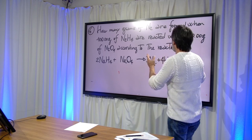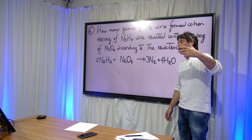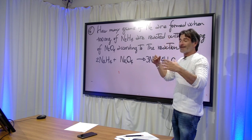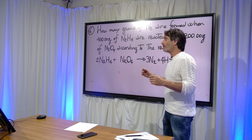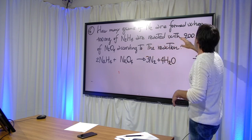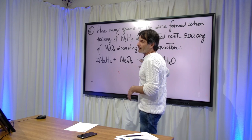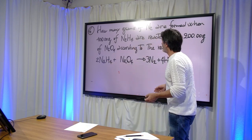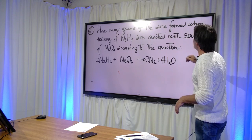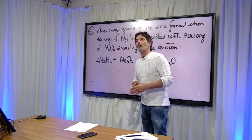When you find an exercise of this type, in which the exercise gives you the quantity of the two reactants, you have to know that you are encountering a typical exercise of the limiting reactant. What does it mean? That we have to check whether these two quantities are the right quantities with respect to the stoichiometry of the reaction, but probably they aren't. So we have to decide which of these two compounds is the so-called limiting reactant.